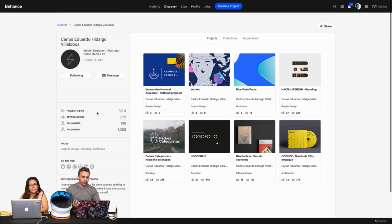I still want to know, did he go to school? Did he not go to school? You should be able to add more background down here. So let's dive into this. Overall, I like it. It's different. There's definitely variety. As far as the layout, the top 3, because they're a little more colorful, tend to gravitate my eye. So as you arrange your projects on Behance, be cognizant of that, because your eye tends to focus on those, which is not a bad thing, but you want to help people see all your projects. Definitely, and you can move those around. When you're in this view and you're logged in, you can just click and drag and adjust accordingly. But that's good.